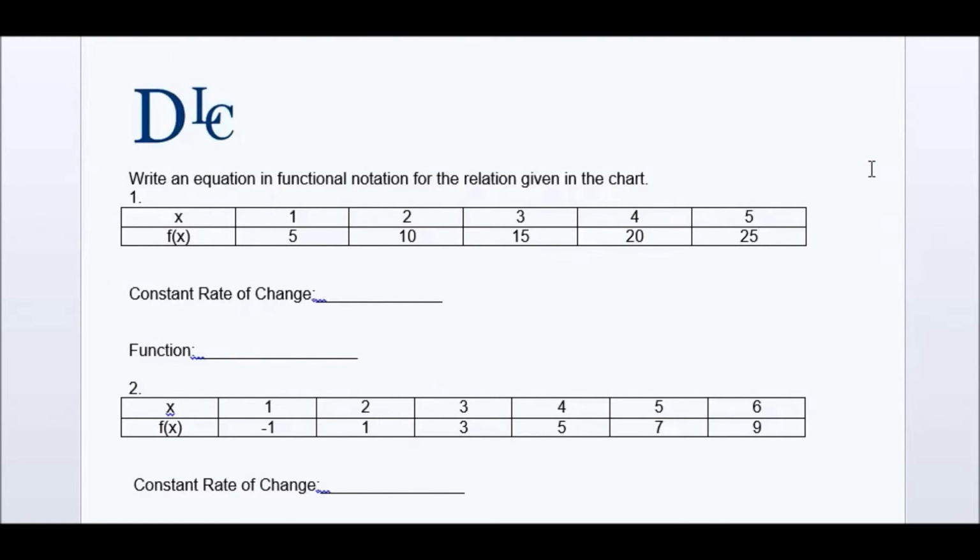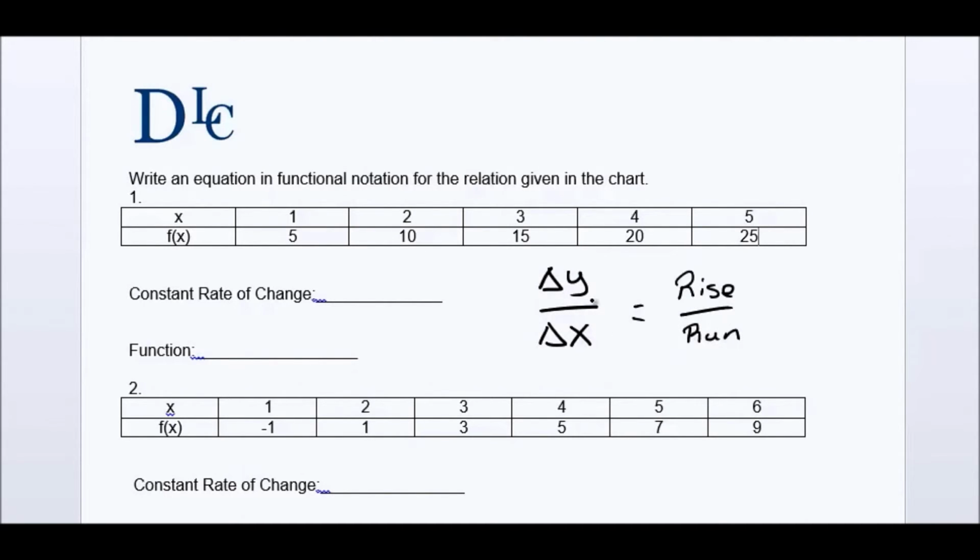This table is the same as just having coordinates. The coordinates of x, y would be like 1, 5, 2, 10, and when you plot these coordinates, they actually make a line. But by looking at the table, we're going to find the slope using the rate of change. Just like what we learned earlier, your slope, which is also referred to as rate of change, is the difference in the y's divided by the difference in the x. Now when you're looking at a graph, you could say the rise over the run.